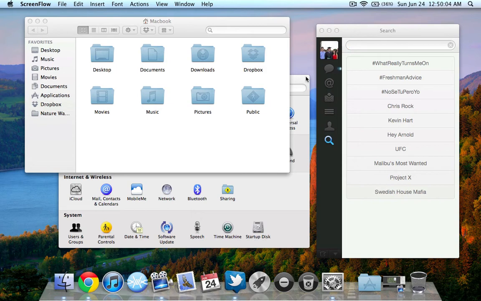Guys, today I'm going to show you a feature kind of like the shake feature in Windows 7, where I can hide all the other applications and focus on just one with a keyboard shortcut.